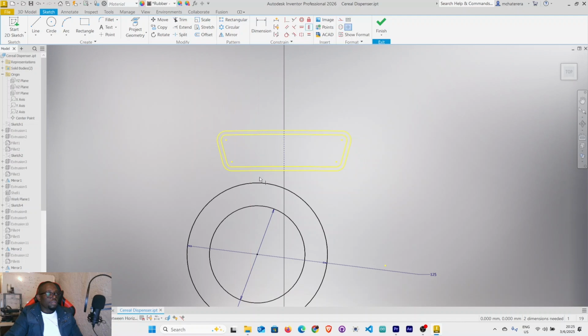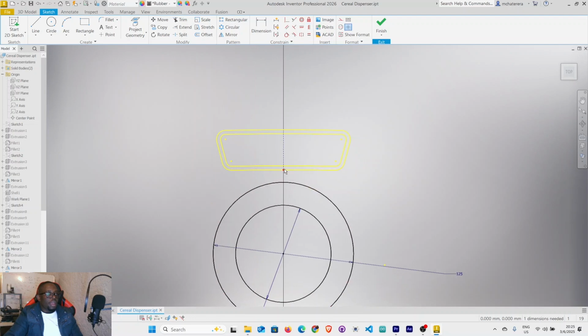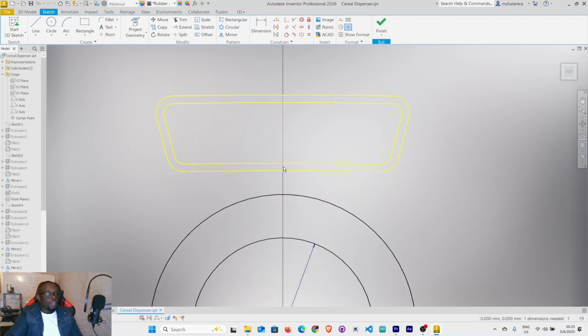The midpoint here is collinear with the center of our circles. Right click OK. And with this here, the distance, let me add a point here.